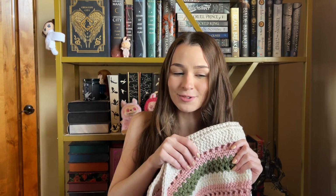But then I got to Shield of Sparrows, which is this pink fantasy color, and I'm all out of this yarn, and it was discontinued, and it was Big Twist, which was Joanne's brand, which is now closed. So I haven't been able to find a suitable substitute yet, and I didn't want to just put some random yarn on this blanket that I wasn't happy with. So I'm going to try my hardest to keep looking for a good substitute for my fantasy yarn, since I will probably be reading a lot more fantasy books.